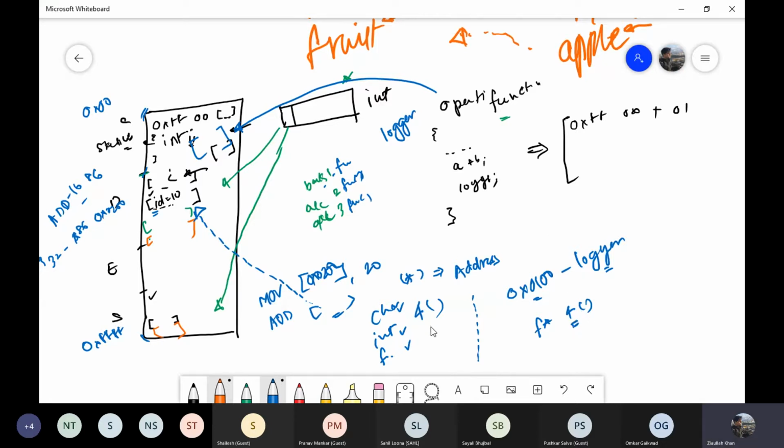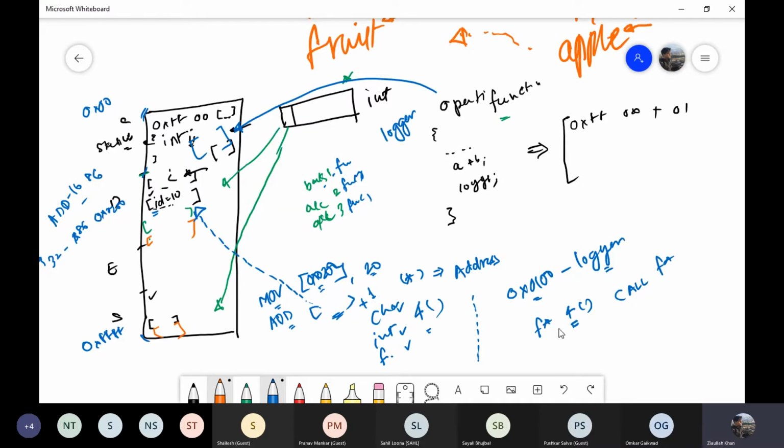If we can modify a memory location by telling it to go to this address and save 20, or go to this address and add 1 to it, we should be allowed to perform similar operation on function. Now, because function is not data, we cannot have instructions like move and add for a function, but we can have instructions like call and then give it an address. And this is the entire concept of pointers, that pointers are addresses. If you provide that address, you can perform operation on it.